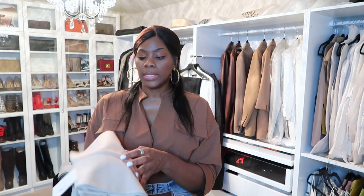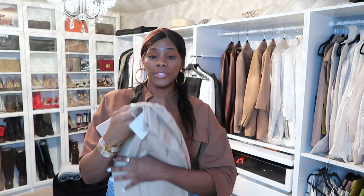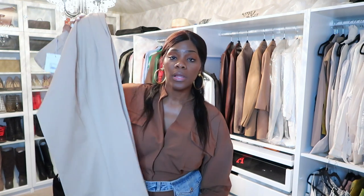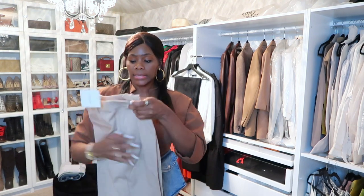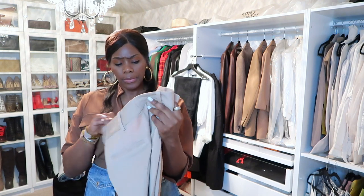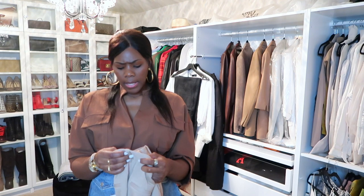They run about $218. Right now they have the gray on sale for like $153. The quality is really really nice — if you are a person who likes trousers and want to invest in some, the inseam on these is a 34. You know I'm 5'10 to 6 feet and they fit me nice and long. The quality is amazing. They're $218, which can be a little steep for some people, but if you want your trousers to last, it's just a really good idea to invest.